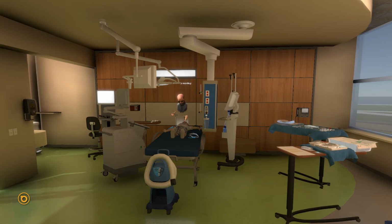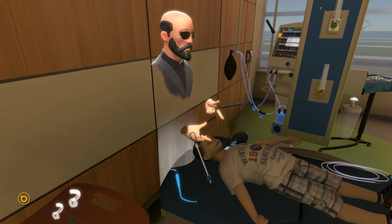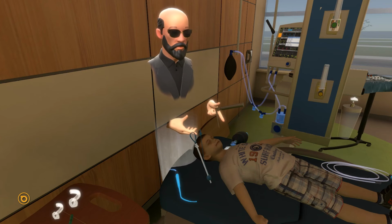I'm trying to get the best view possible. I'm going to have someone hand me that breathing tube, but because the pediatric patient's mouth is so small, I may need help.